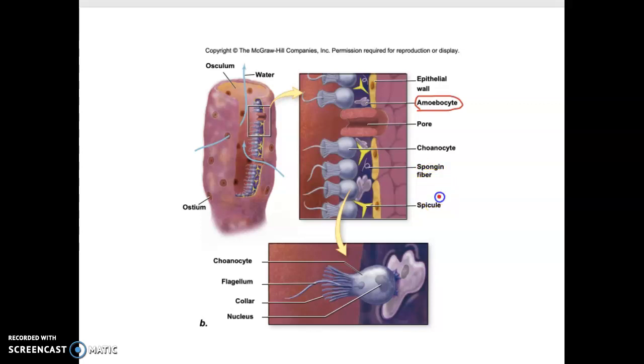Another key cell type is called the spicule. These are going to be little protein skeletons. Kind of look like little jacks. If you guys have ever played jacks. Some spicules have three prongs. Others have four. One of the ways of identifying sponges, molecular data is definitely becoming much more popular.